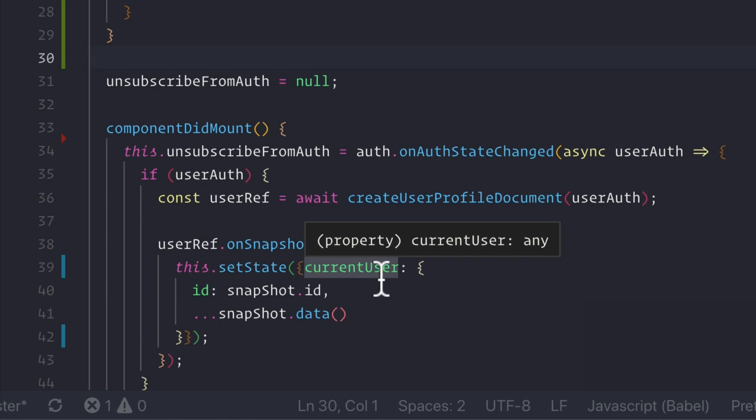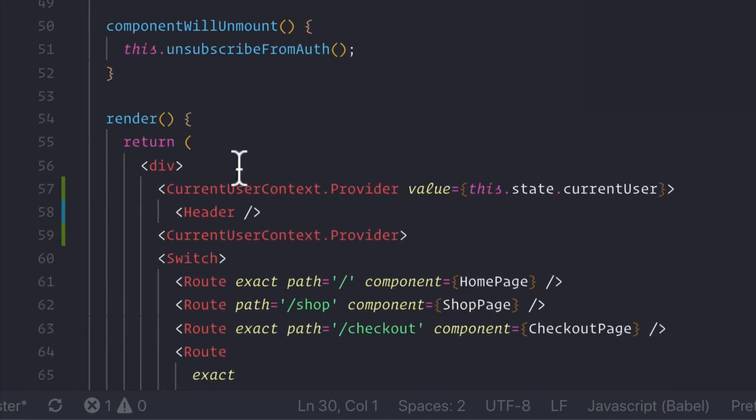So just like before, when we had to think about where we want to put the code that fetches the data, we have to think about that again, because this is going to be the place where we actually put the provider that will wrap the rest of the component tree that needs access to that value that we want to pass around.